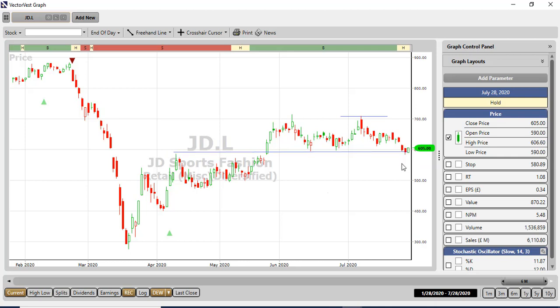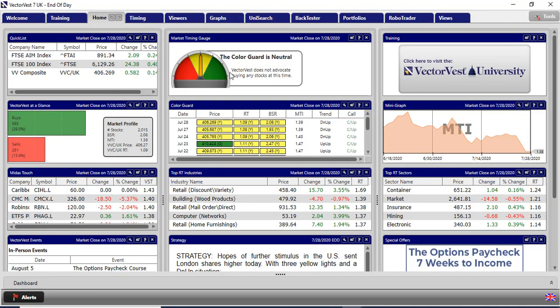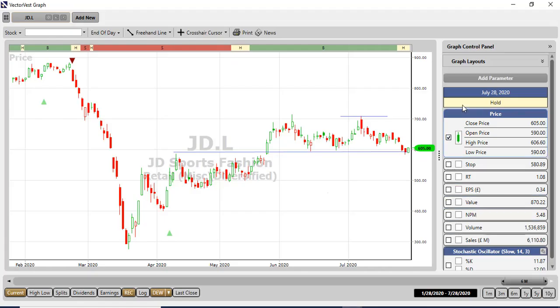As you know, I feel that the market is mature, but hopefully there's still legs in it. I see somebody emailed me a moment ago, and JD Sports is up a tick or two today. So just wait for that green light, and the pointer on the front of VectorVest, if I can go back to the home page again, the pointer moving into the green, and that will mean that the primary wave is up, and up with conviction, and the underlying trend is up, the DEW is up, and then with any luck we'll get a nice run in this share.